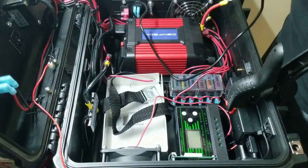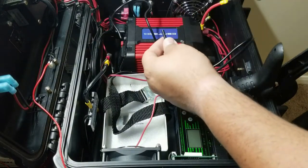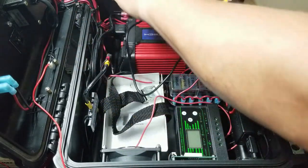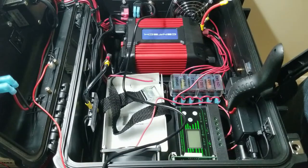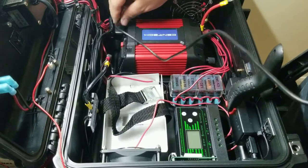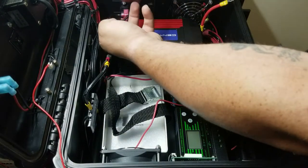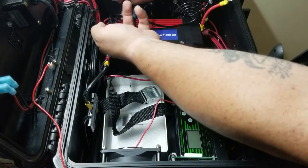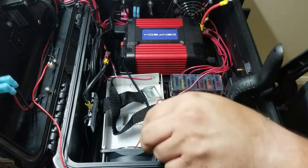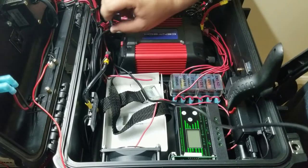So I can go ahead and cut it here. And I'm confident now that I have just enough length to be able to get to the battery and back to the switch, just in case I need to get some extra wire. All right, so now that I have my wire measured, I'm going to go ahead and route it where it needs to go. That way I don't have to pull it back later. It's going to go under this plug, around the back here. And then I'll pull it this way. That way it can also tie wrap or zip tie into this whole group of wires.